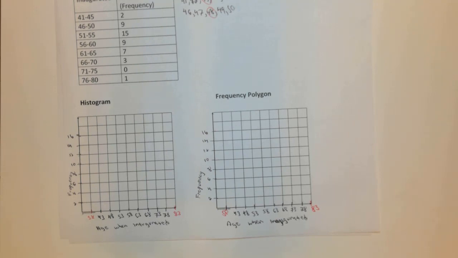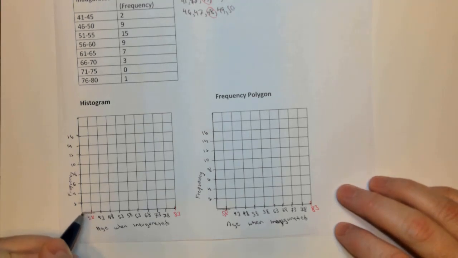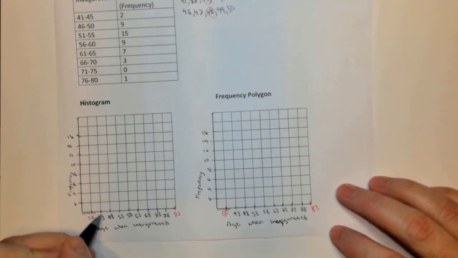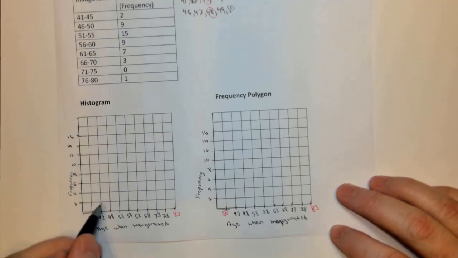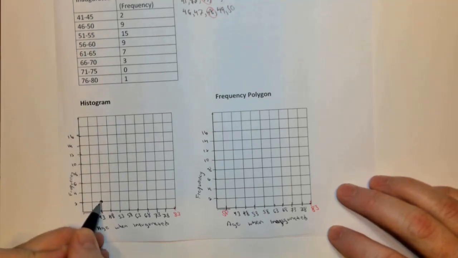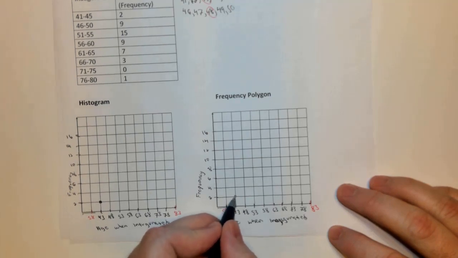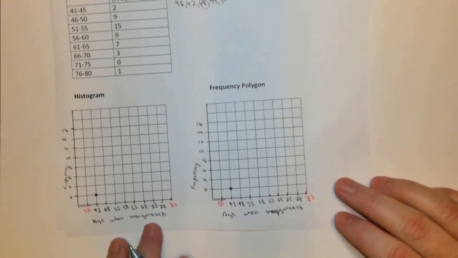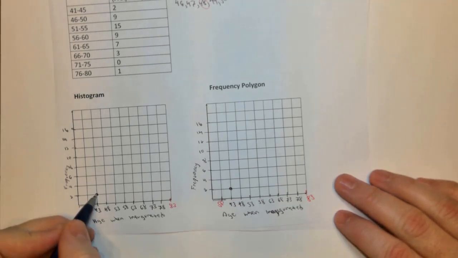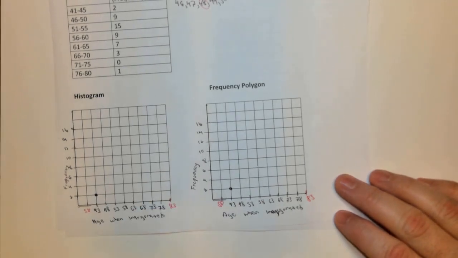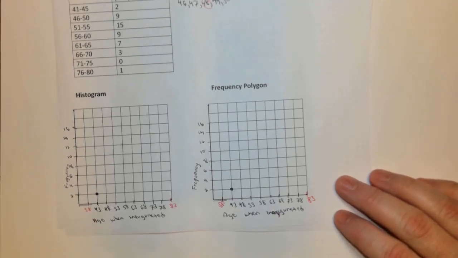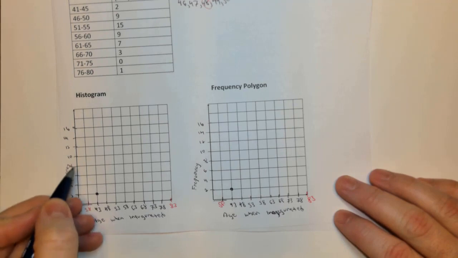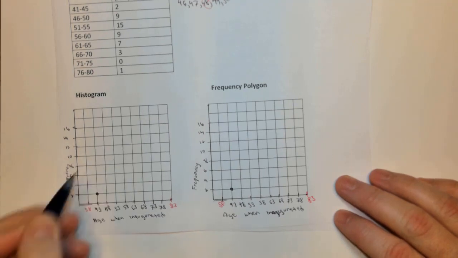What I do is I will go through and find the midpoint, starting with 43. I find the frequency and I put a dot there. Okay, so the first one is 2. I'm going to do it for both of these. So I'm going to go through and put my dots first, and then I'll do a histogram or a frequency polygon. All right, the next one is 9. That would be as much in the middle here as possible.